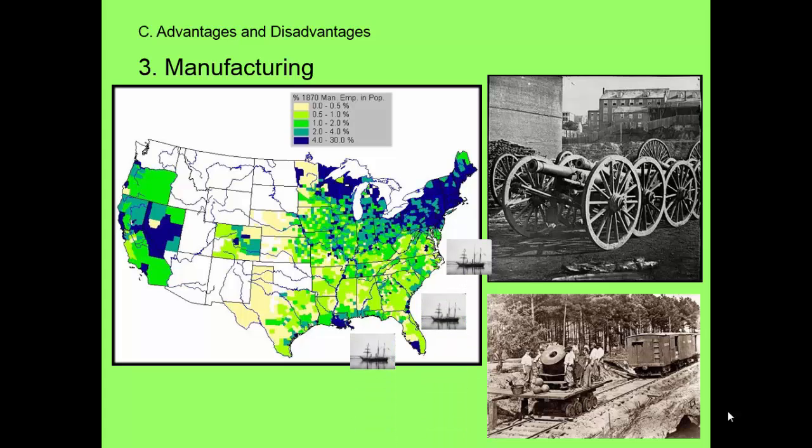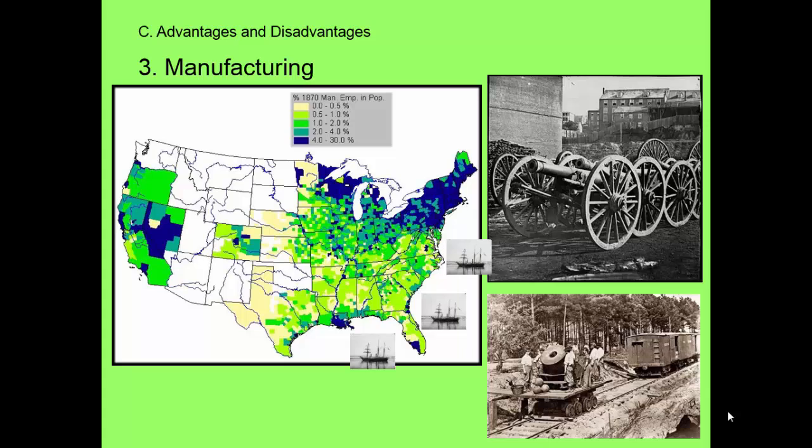To keep this from happening, Lincoln, we'll talk about this more later, is going to start blockading the South. He's going to send the United States Navy down to southern ports and try to stop them trading their cotton to England for cannons and war goods. At the start of the war, this is not very successful. The Northern Navy is just too small.